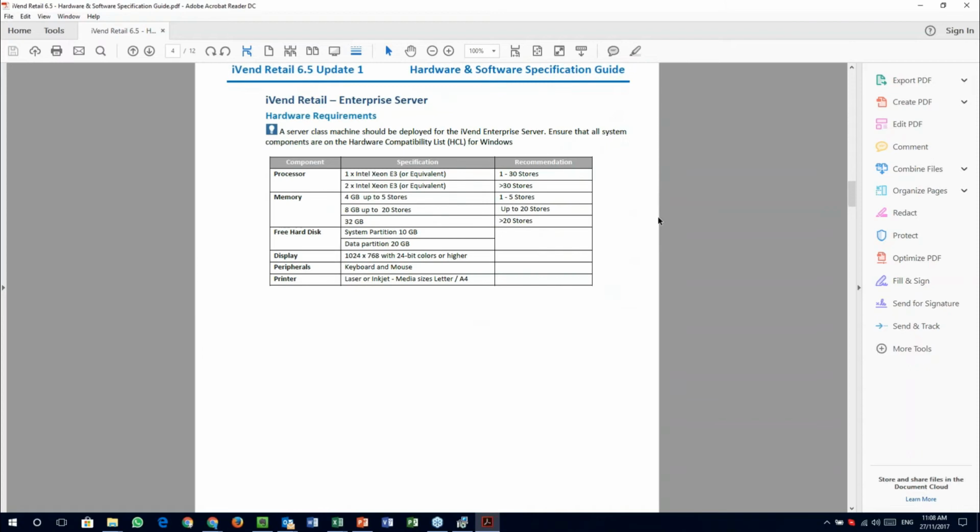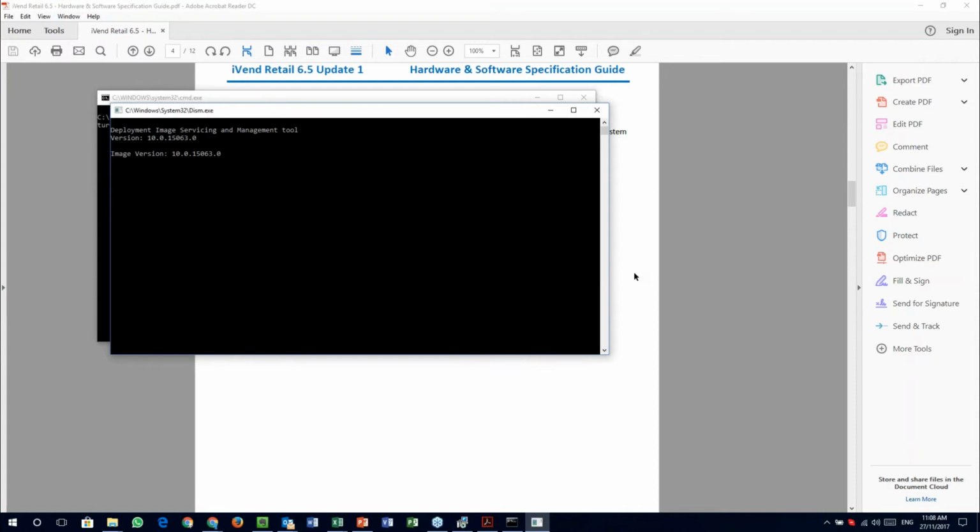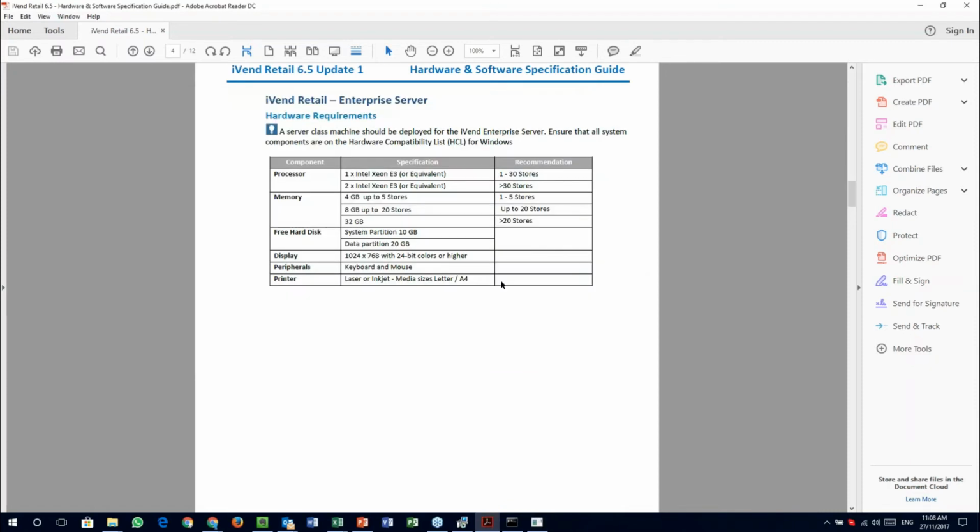And you'll go and you'll see that it gives you recommended specs for your enterprise server. And to be very honest, our specs for the enterprise server are generally much less than you will be running on your ERP server. You'll also see that we put in some steps to go through. So, for instance, the Intel Xeon, if you're more than 30 stores, where is your memory? Memory is really a big way to get a lot of jump in your processing speed today.